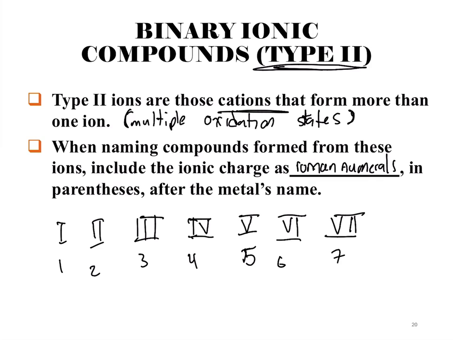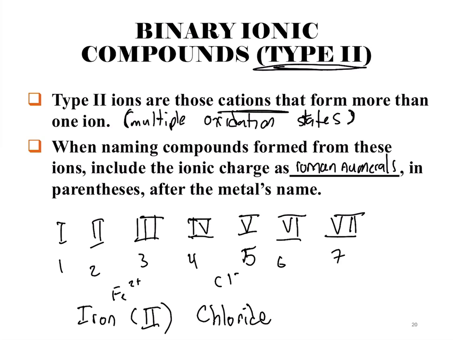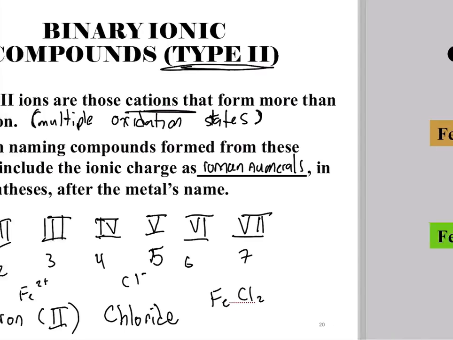And since this is only for cations, if you have a Roman numeral 2, you have iron 2, for example, it would look something like iron(II) chloride. What would the molecular formula be for this compound? What's the charge on iron here? 2, right? So this means it's Fe2+. We know that because it tells us that you can have multiple oxidation states, so it has to specify that. What about chlorine? It's -1, right? It would be FeCl2 because we need 2 chlorines to balance out the charge on the positively charged iron.